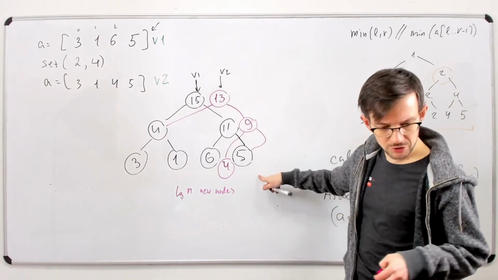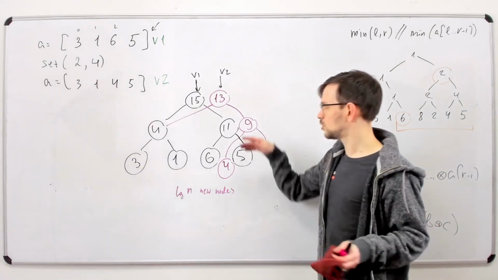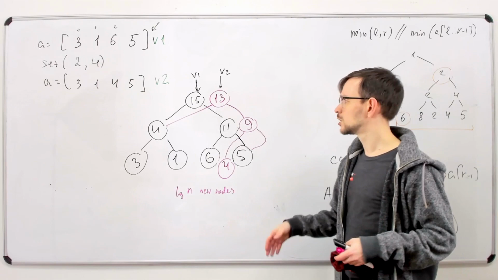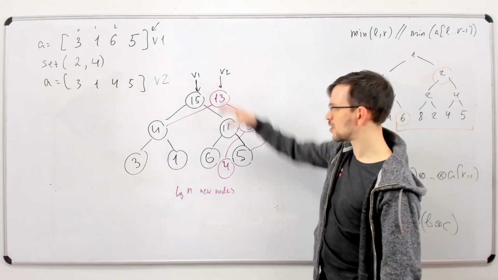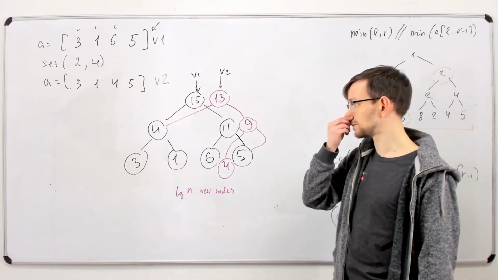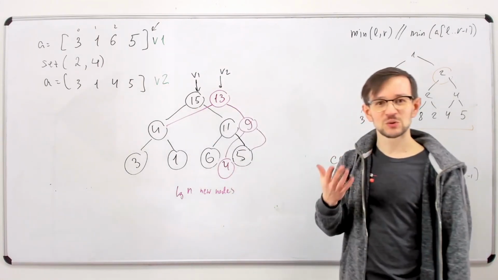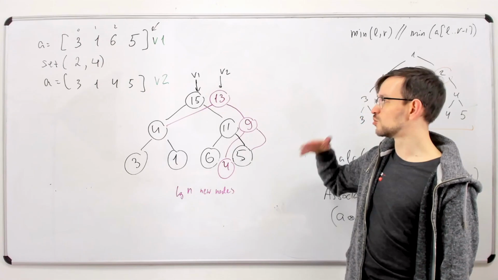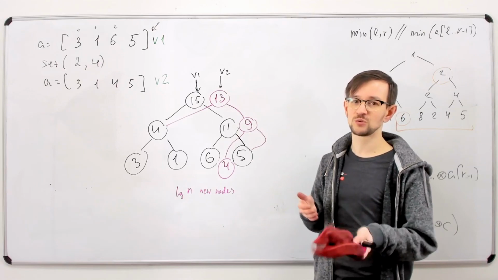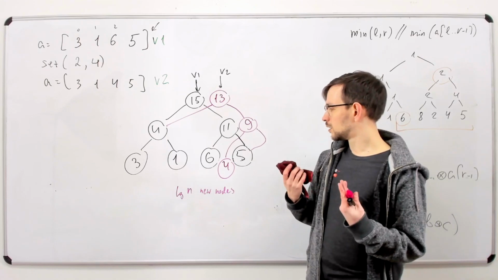You cannot do it using the technique we discussed when we implemented this. So you cannot just enumerate nodes in such a way that the left child is 2x plus 1 and the right child is 2x plus 2. You really need to have some pointers from the current node to the children nodes, because these two elements have the same left child. So you need to implement this whole thing. Each node must have two pointers, a pointer to the left child and a pointer to the right child, and so on.